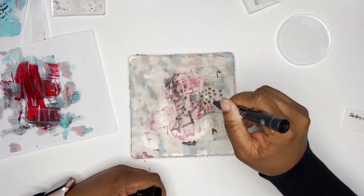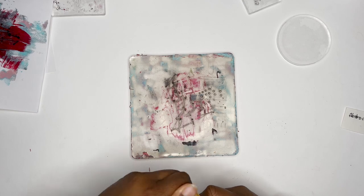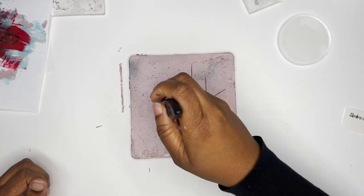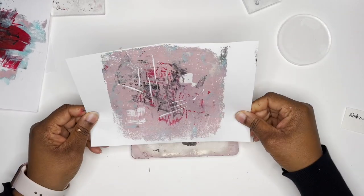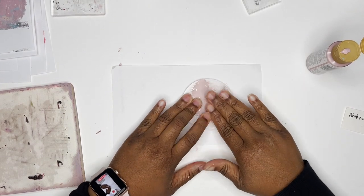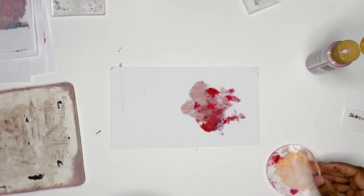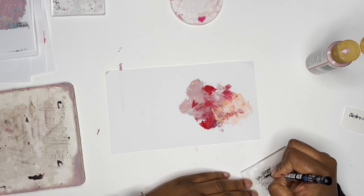Sometimes I like what I've done and sometimes I don't, but the beauty of it is you can always just keep going — you can add solid paint right on top. What's nice about these smaller jelly plates is you can actually take them and put them right onto the paper. It's harder when the jelly plate is bigger to place it on your art, but with the smaller one I can just place it wherever I want. As we move forward in this session, I will use that smaller round plate.